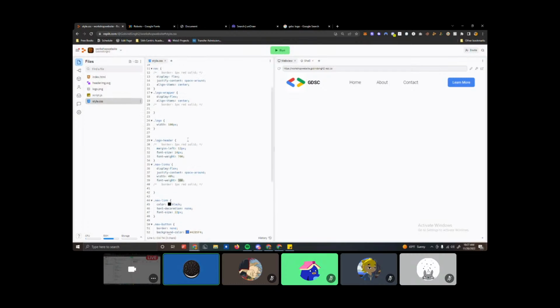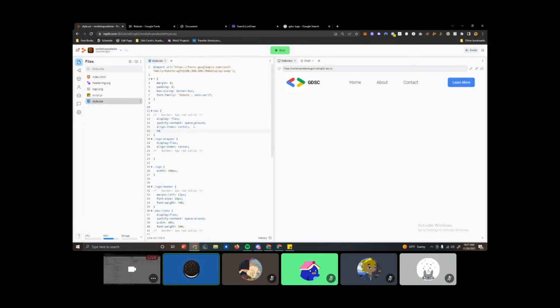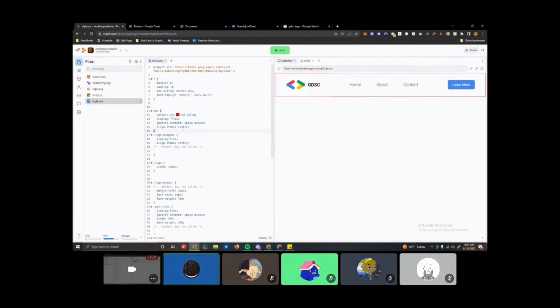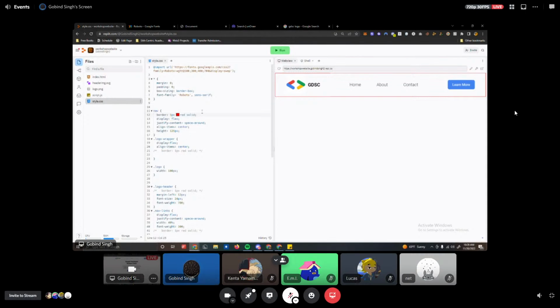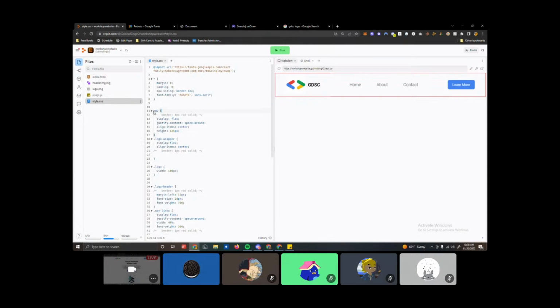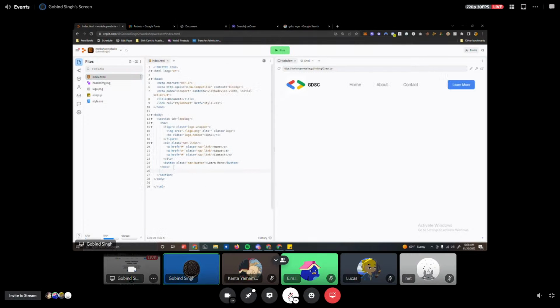But one thing before I do that is I'm going to set a defined height for the nav tag. And let's set that to 125 pixels. Okay, this should be good for now. And if you guys want to see what I did real quick, let's just increase this height right here. So before it was slightly smaller. Okay, we increased that to 125 pixels. Perfect. Let me comment this out. And let's move on to the other section on this landing page, and that is the header.